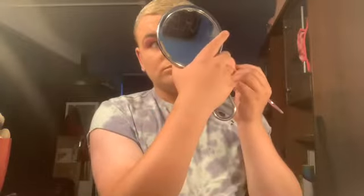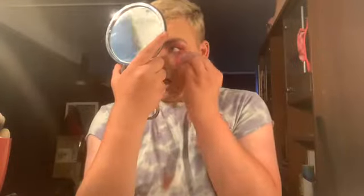Now I don't conceal here, so I don't put powder there. As this is my go-to sponge, I don't want powder on it. And yes, I have caught the sun. I've definitely got a tan. Maybe my tan line's a bit embarrassing at the moment, but I do need to go out soon and get a tan further up. I don't think this is a fancy brush, but you know.